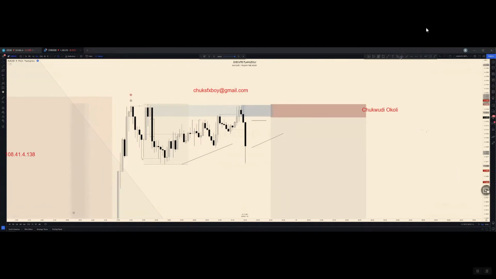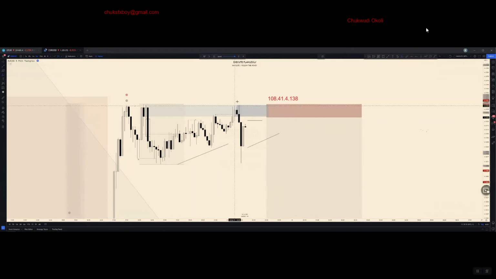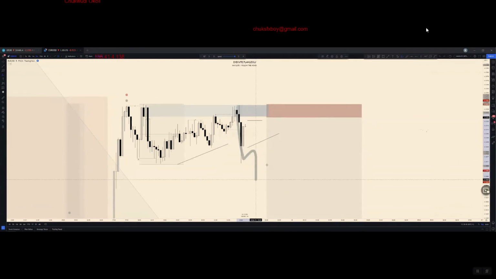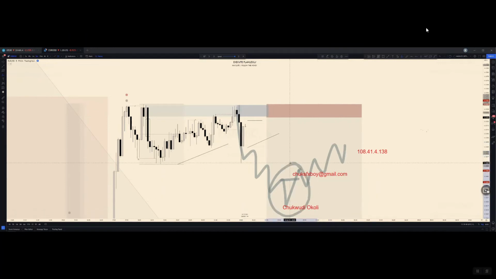People are always trying to take seconds off everywhere, but if it's not needed, it's not needed. You see how the 1 minute is still aligned bearish in your favor. It's still bearish, so when it comes back, I can easily take it. I don't need extra confirmation. It's when it switches from bearish to bullish, so you see the order flow shift, from this bearish flow to bullish flow.